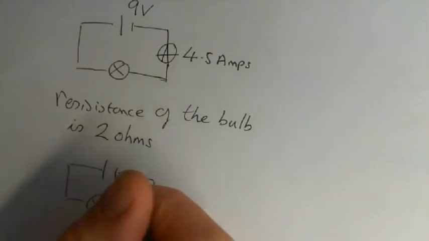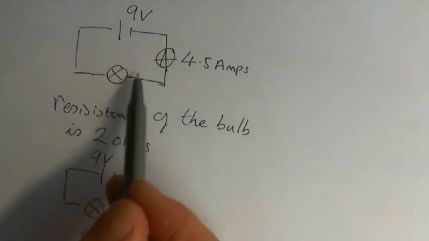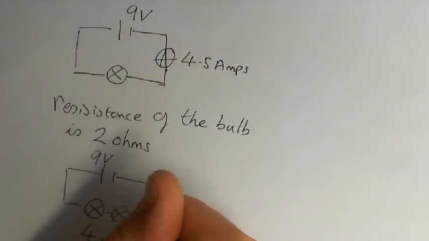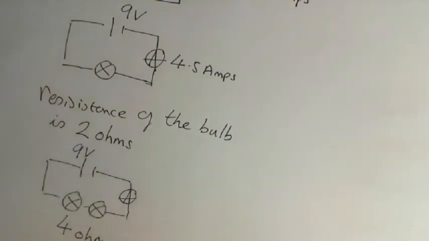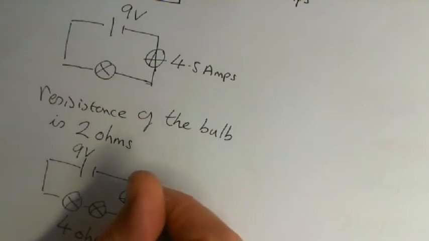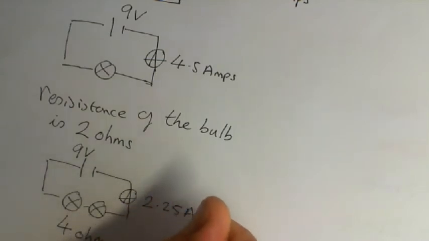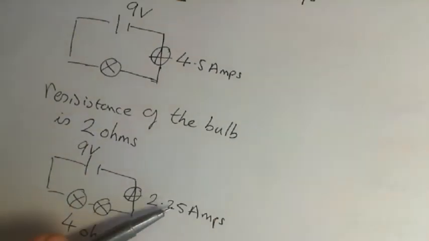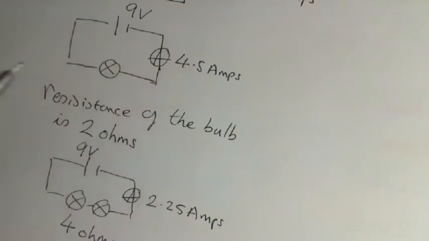And if the resistance is 4 ohms and I had 9 volts, well, last time I said 2 ohms, that halved it. So this time I have to quarter it, don't I? I have to divide it by 4, so 9 divided by 4. Oh, horrible number, why did I pick that? So that would be 2.25 amps. Because I've got more resistance, I get less current.